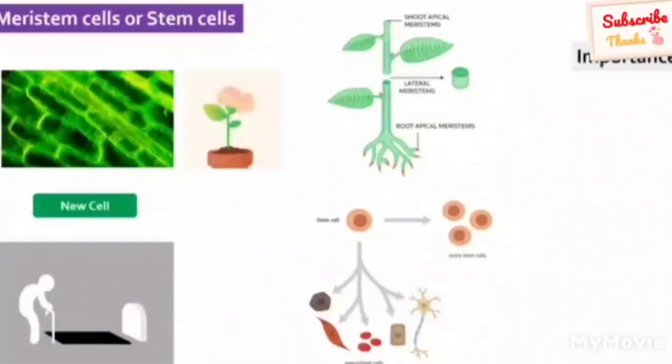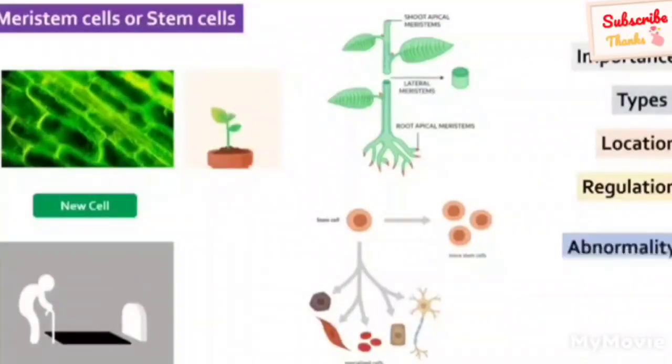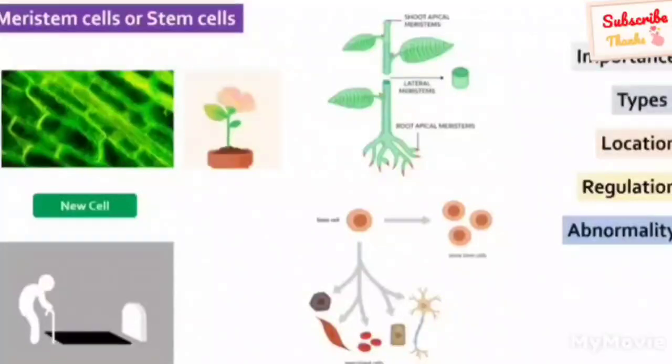What is their importance in organisms growth and development? You will see various types of meristems and where they are located. Next we will see what factors regulate meristem and what happens when meristem dies or cell division gets uncontrolled. We will have a look at some wonderful examples in plant and animal kingdom that will make you understand the concept better. At last we will also see some useful applications of meristems in plant and humans. So let's begin.